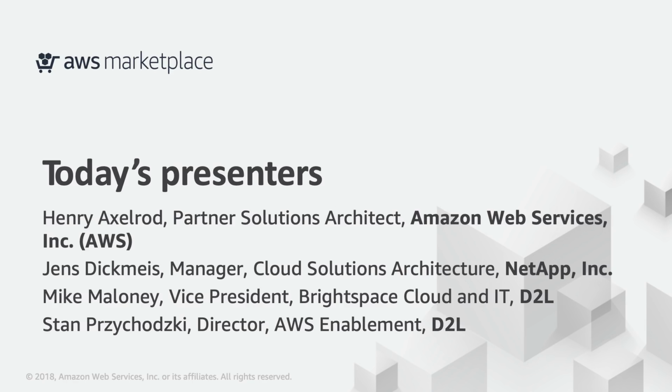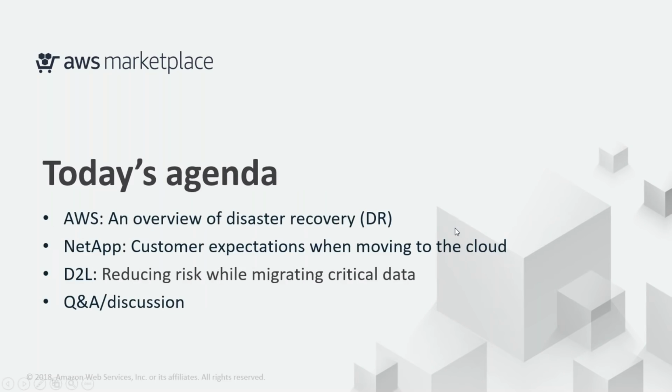Just briefly on today's agenda, we're going to hear from our speakers: myself from AWS, and the speakers from NetApp and D2L. I'm going to start off with an overview of disaster recovery at AWS. Then we're going to look at customer expectations when moving to the cloud from NetApp, and at D2L we're going to learn about how they reduce risk while migrating critical data. And then, as I mentioned, we're going to have a QA at the end.